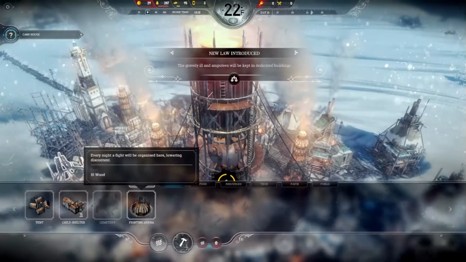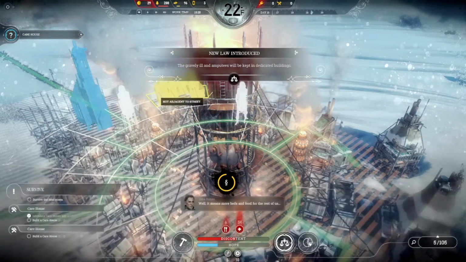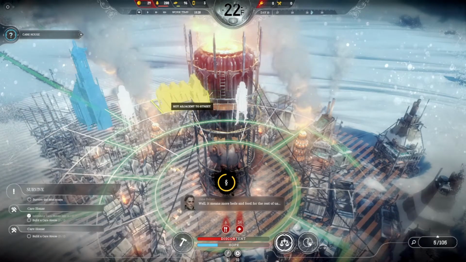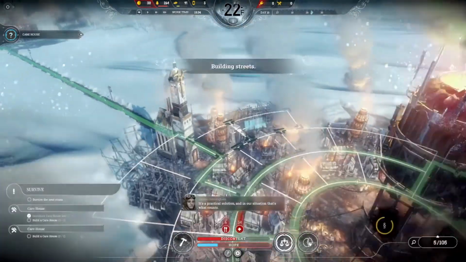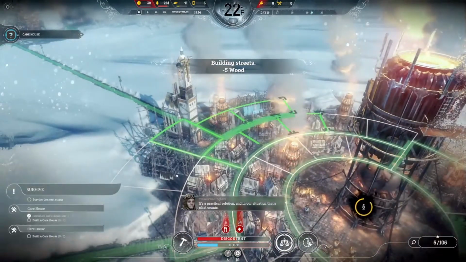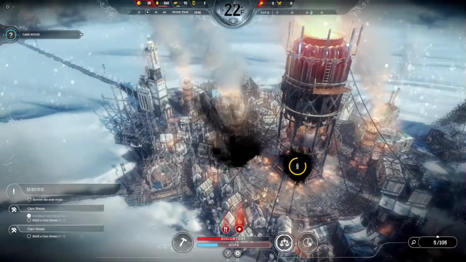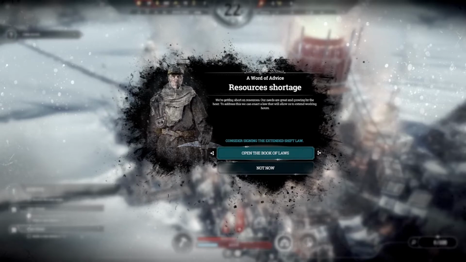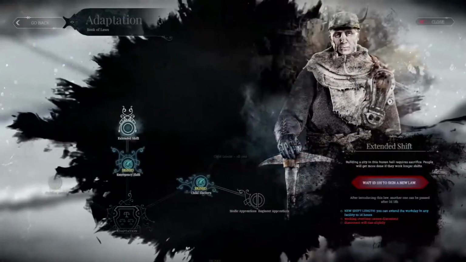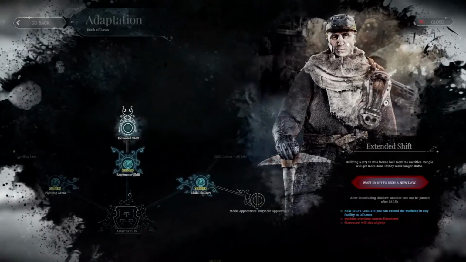Then let's build. Build it. Right here should be fine. Granted, I do have to do this. I got to build a street, which is fine. What's this? I can't do that just yet. Extended shifts?